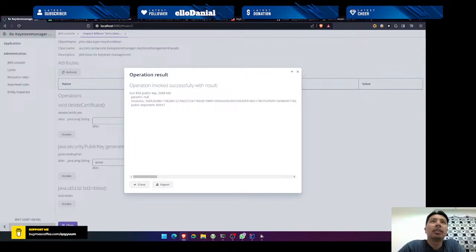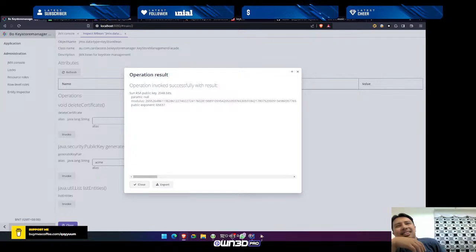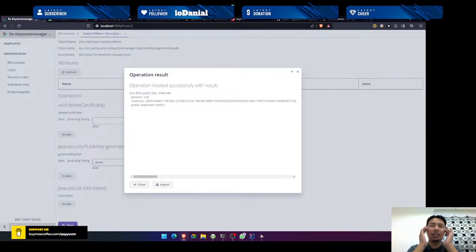Successful. What can I do with that? Okay, so it works, but it's not what I'm hoping for. It's supposed to give me a file for me to download. If I click on the export button, it's just gonna give me that in text.